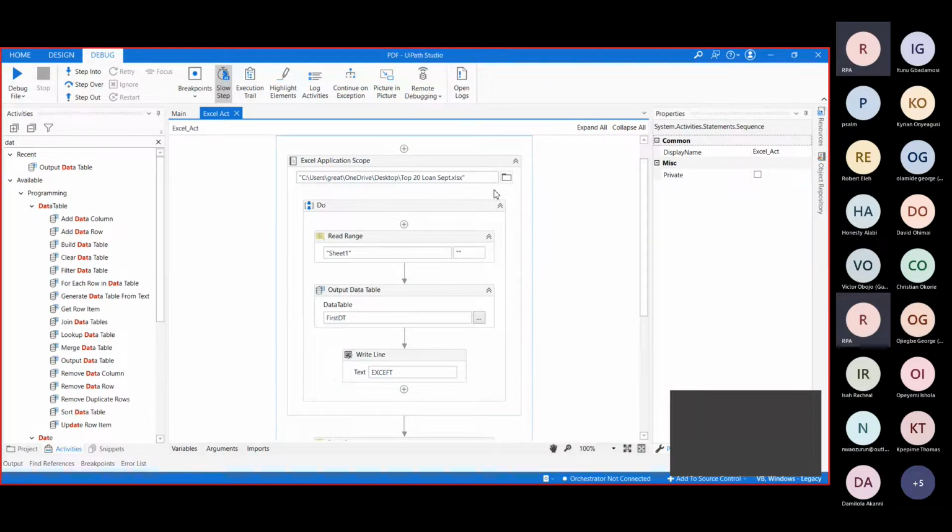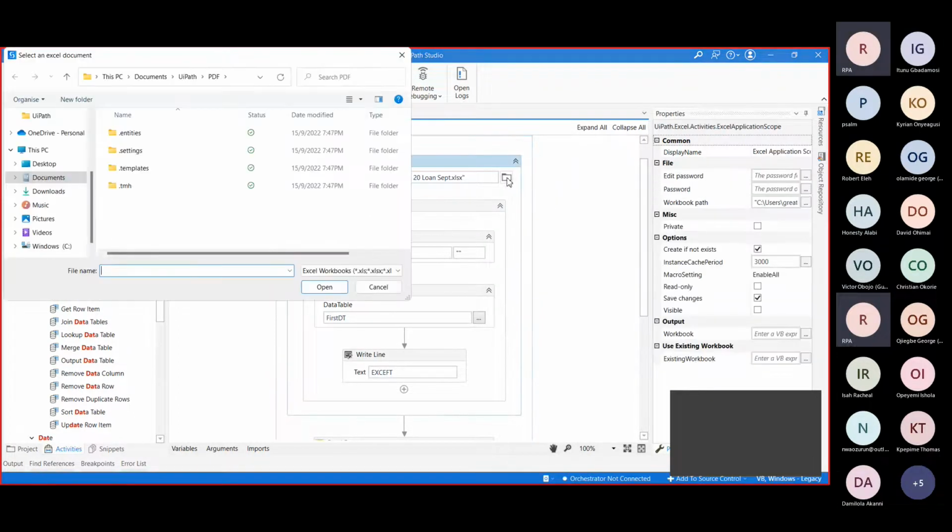Maybe it's this file, or I should pick a different one. Try running a different Excel file. Try opening a different Excel file and see what will happen then.